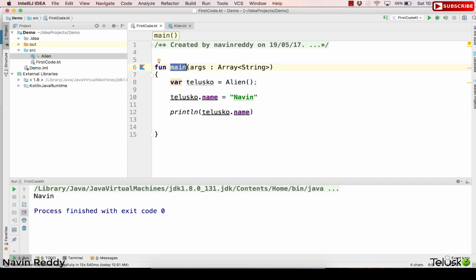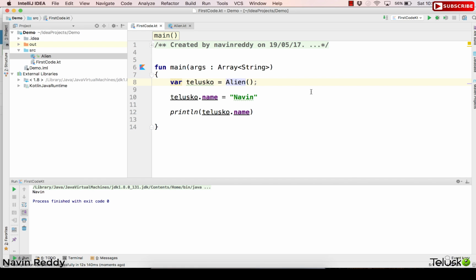That's weird, right? So the thing is, behind the scene, when you convert this file, it actually creates a Java class for you. I know you will not trust me, right? You need a proof here. How can I prove that when you compile this file, it gets converted into a Java code, or it will be converting itself into a bytecode, which will represent a Java code as well? So to prove this point, first of all, I will run this file. Let me just run this code once.